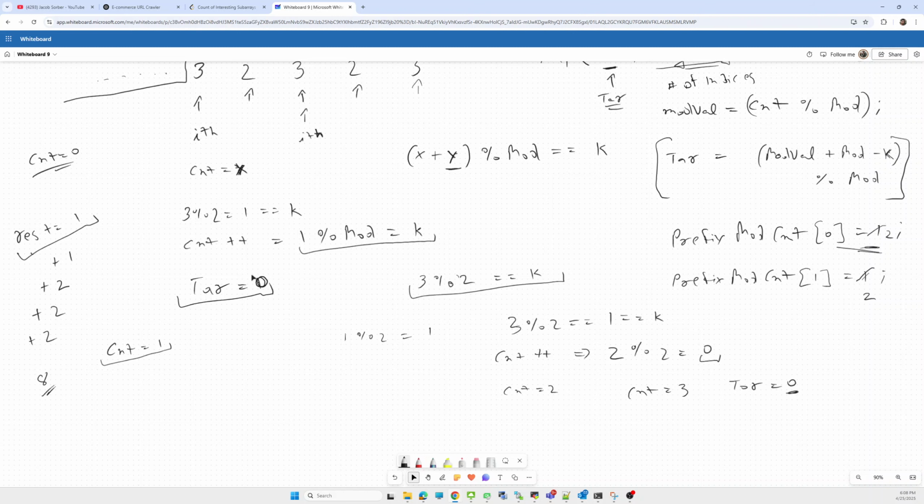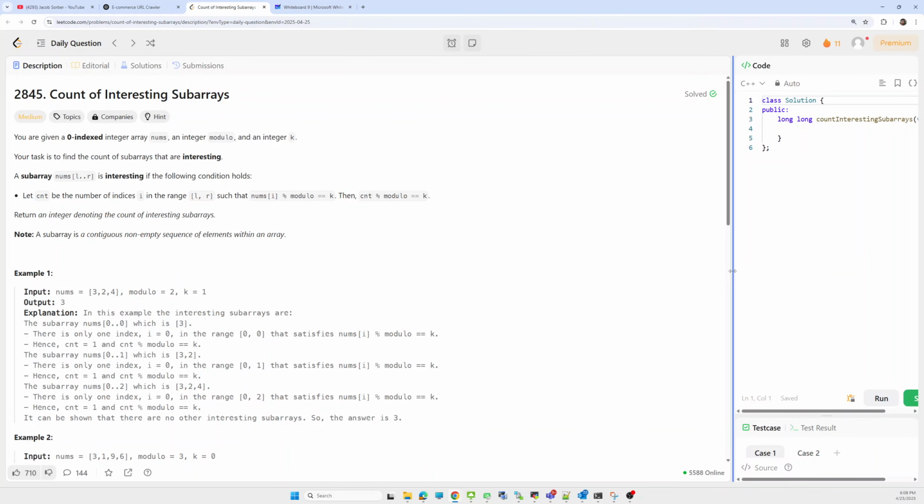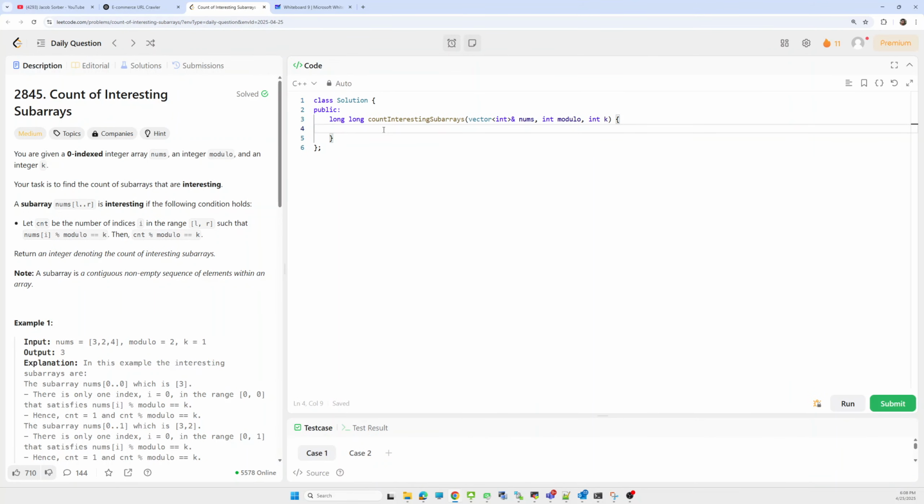So can we write the code for this? I think when we write the code, it will be more intuitive. Okay, so let's see what all we need. First we need one kind of map. So for that we'll take a map here. The key will be our integer and our result will be long, so long and long. We are using this map for storing the prefix mode count.